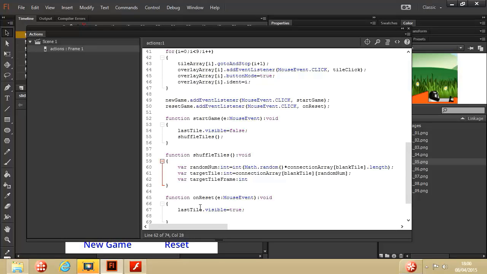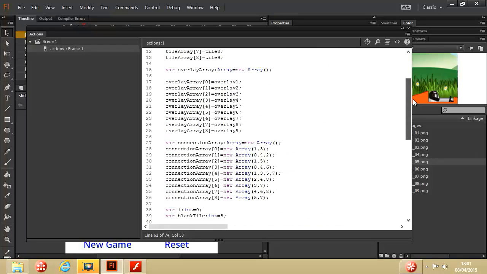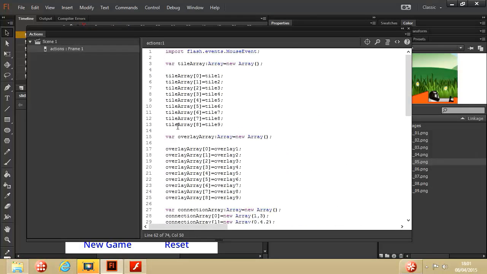So I want to find the target tile frame, the frame of the target tile that I've chosen. I'm going to use tile array to find this. Tile array gives me direct access to the tile on the stage because that's what I've stored inside tile array.